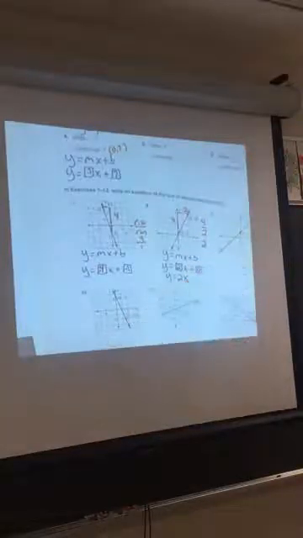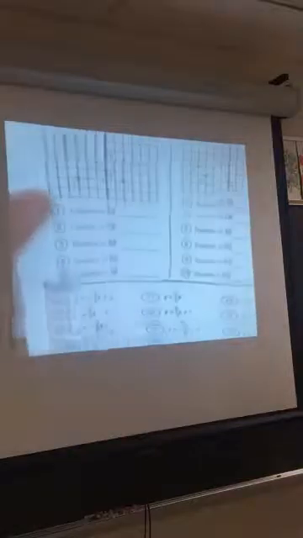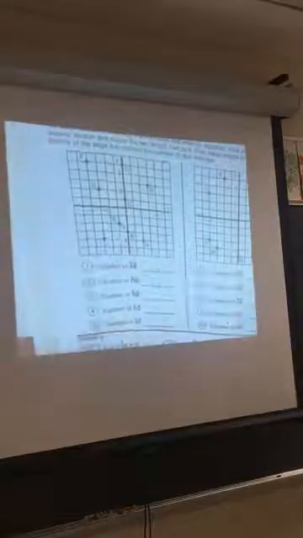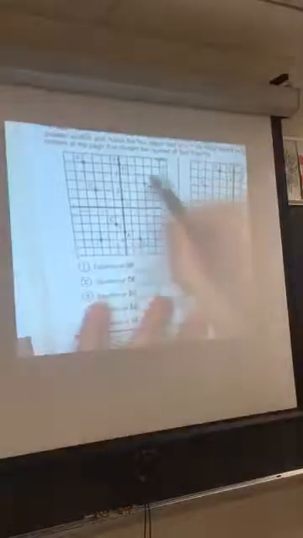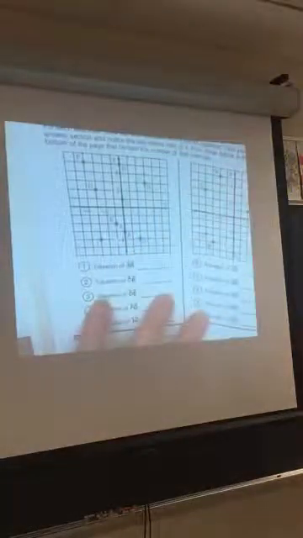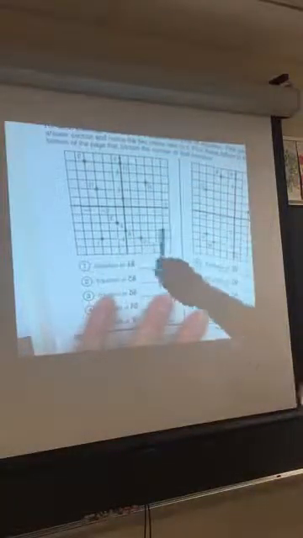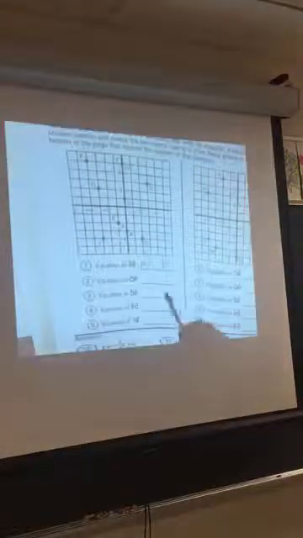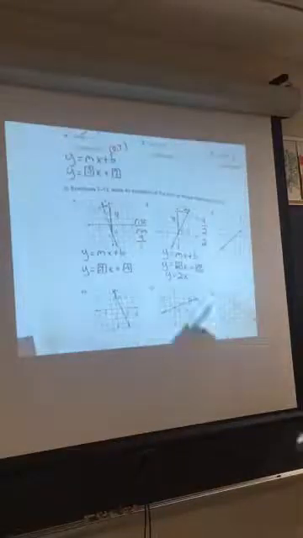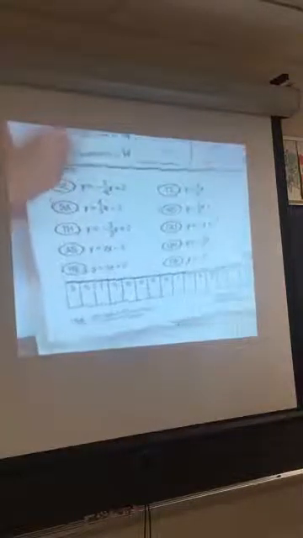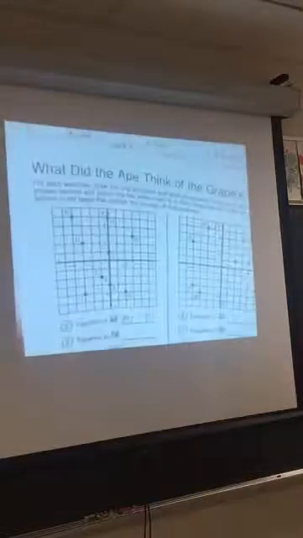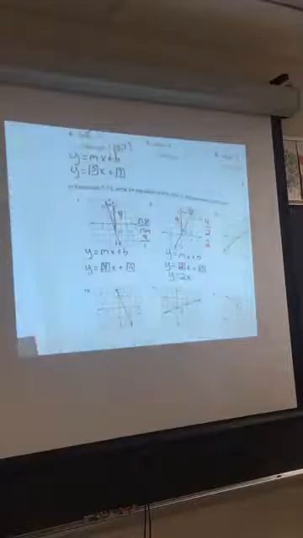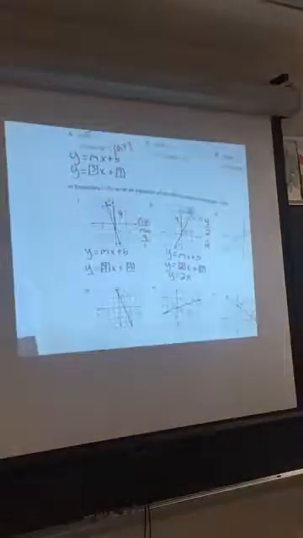Here is what your worksheet's going to look like on this little puzzle sheet. They tell you to draw a line through A and B. So you're going to get a ruler or something straight, and draw yourself a line through A and B. Once you draw that line, you have to figure out what the M is, figure out what the B is, and put them in the boxes so that you have an answer that looks like these. You're going to match it up with one of the equations at the bottom. At the end, you'll have a riddle: What did the ape think of the grape's house? So that's the worksheet for the second kind, which is not too terribly bad, but starting to get a little bit harder.